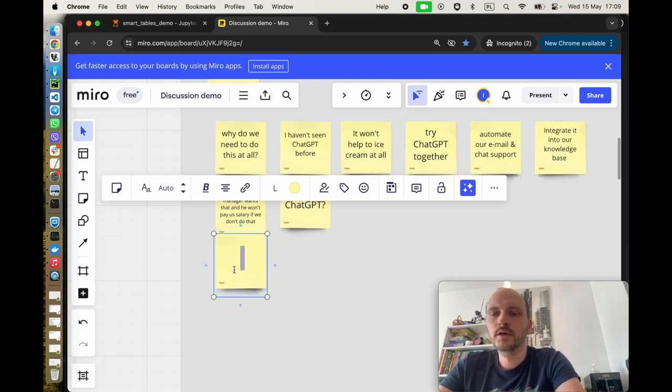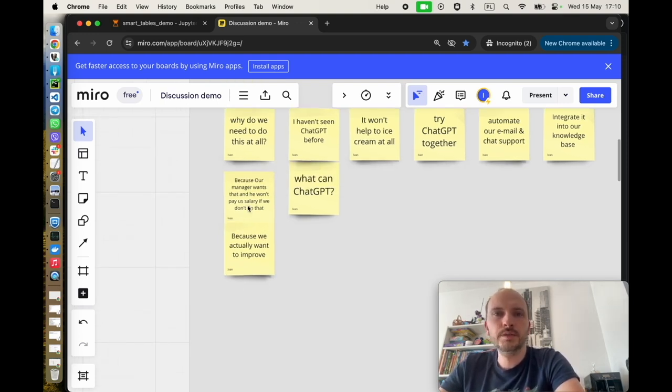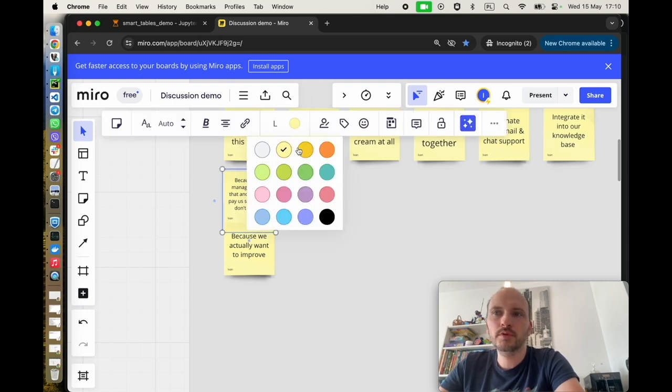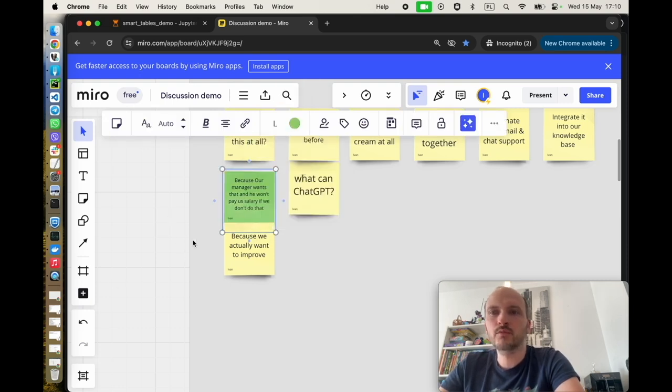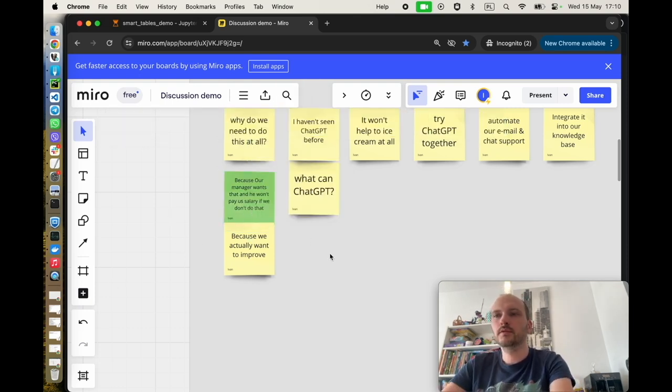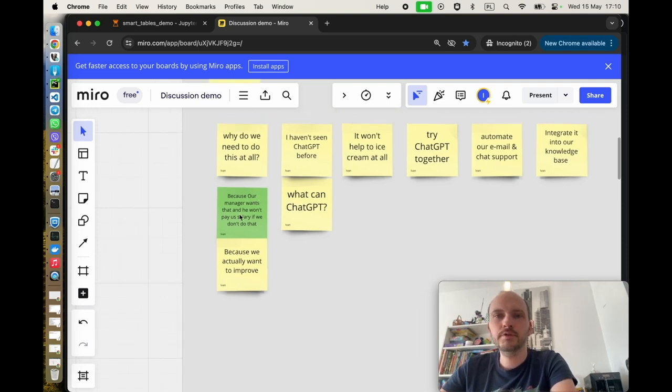And probably it may be because we actually want to approve. There may be multiple options, but it's helpful to understand which is the main one, right? In this case, probably the main one, or in some world, this one may be the main, okay? So you understand that the main reason is here.